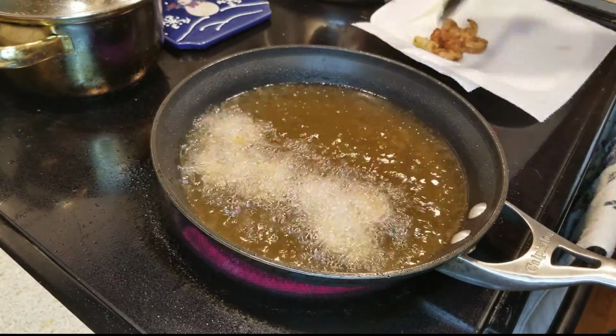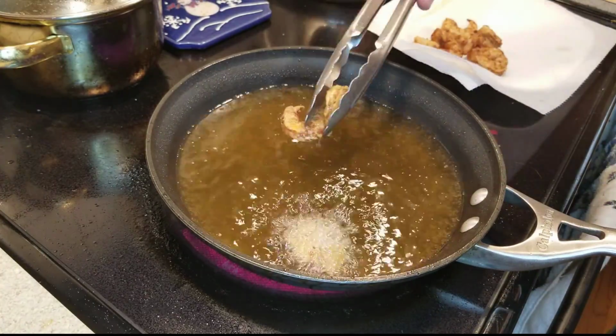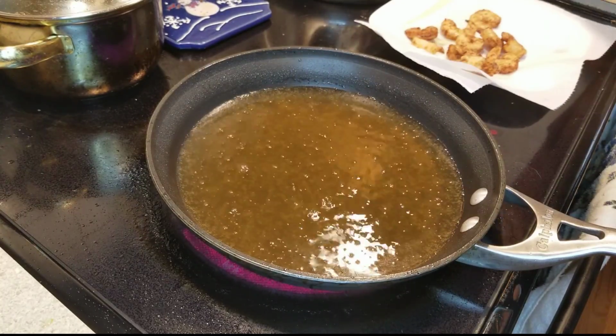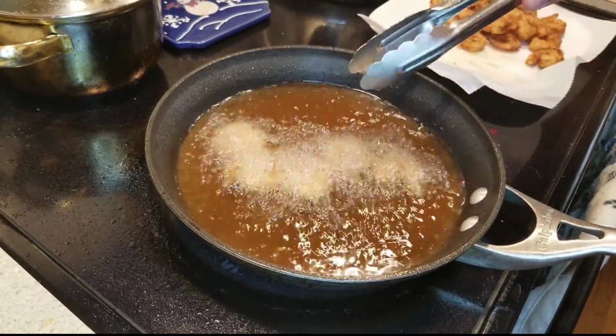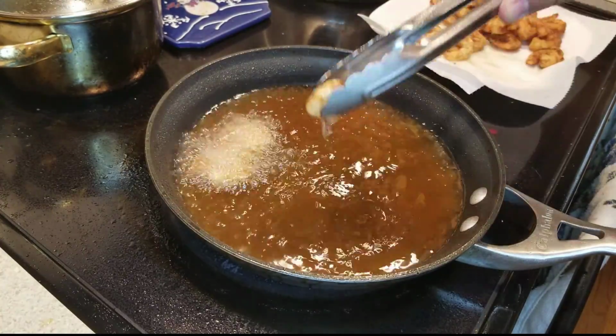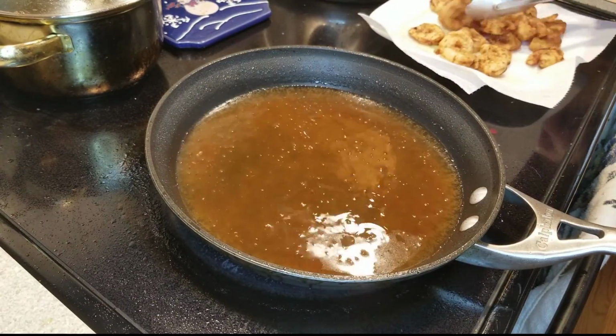Oh yeah, here we go. This is what I'd like to see. Perfectly golden brown. Beautiful. I had 3 rounds of shrimp for this, 2 sandwiches. Do as many as you have to. For my pan, I wouldn't put more than 10 shrimp in.